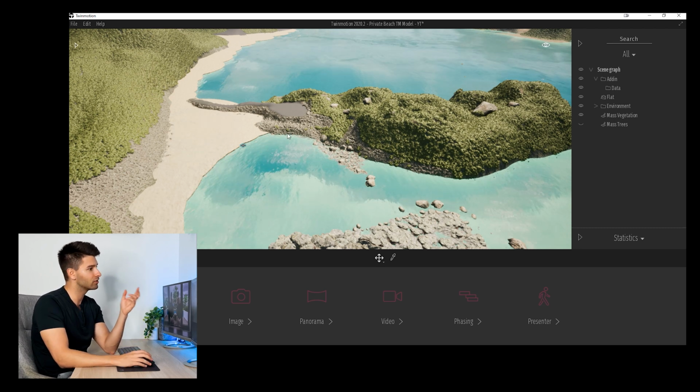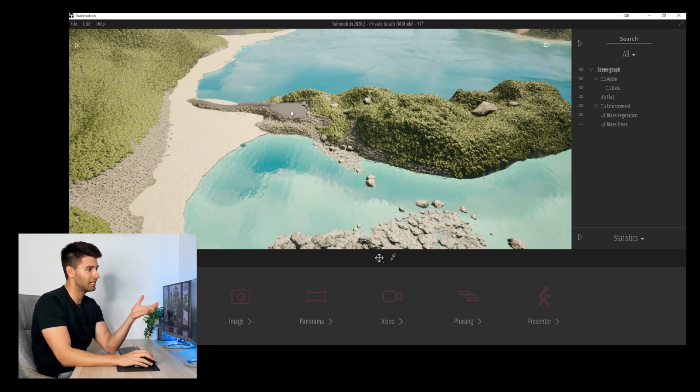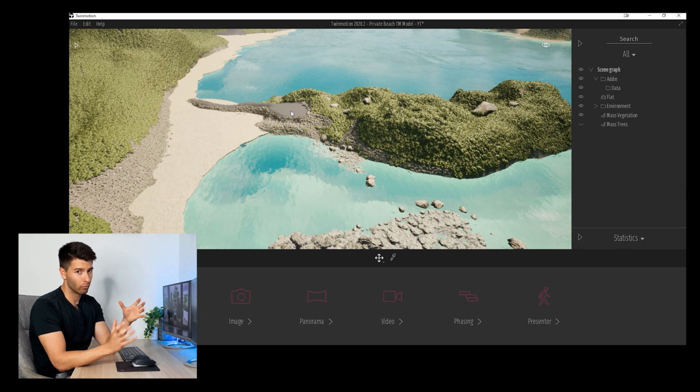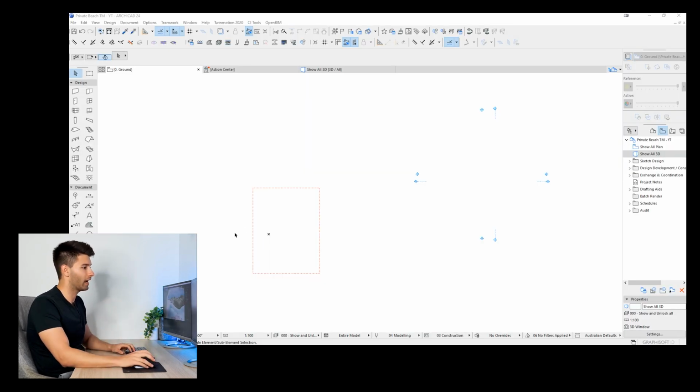So the goal of today is to try and create a single beautiful residence hanging on that single pad that we've created. It's a very small piece of land in comparison to the rest of the site that we've modeled, but it will look phenomenal in this landscape. So I'm thinking, because the land is quite small, we're not going to be able to create anything extravagant or anything gigantic that has 100 million rooms, but that makes it good for us as well. Okay, so I've moved Twinmotion away and now we're back in ArchiCAD, and this red square is that landing pad that I was talking about before.